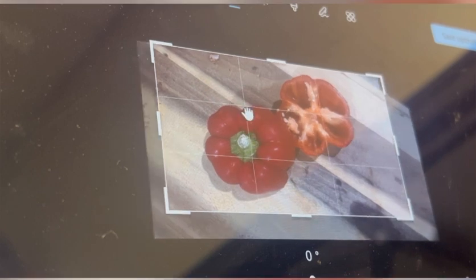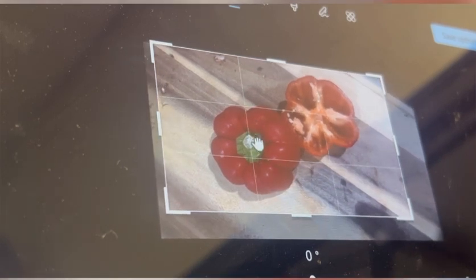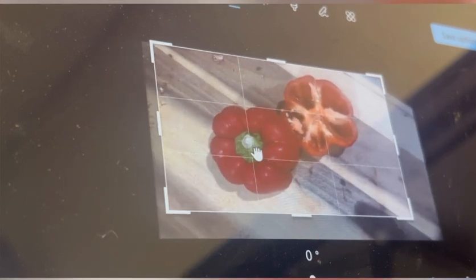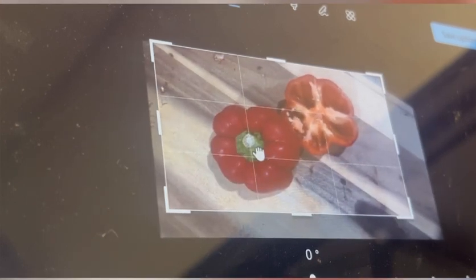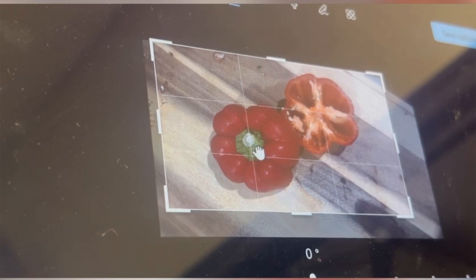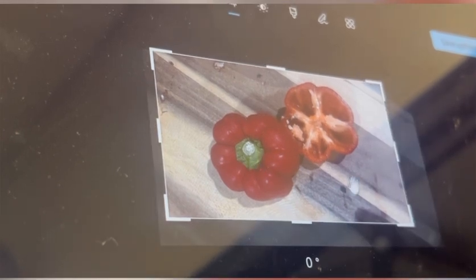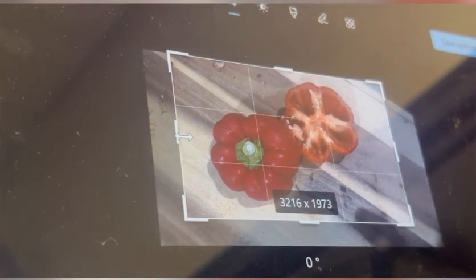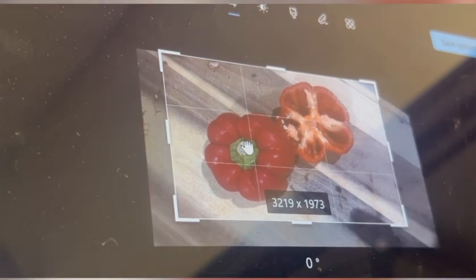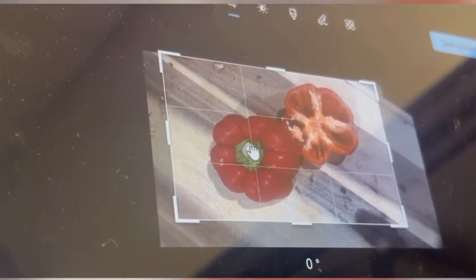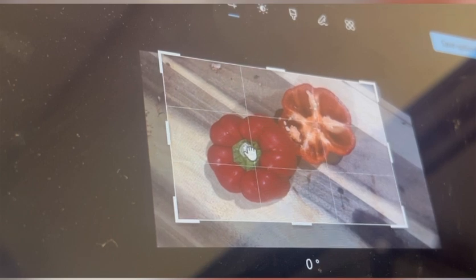So I want to now move my image around so that my focal point emphasis is sitting on the third ratio. And right now, both bell peppers' center areas are on the third ratio focal point. Then I want to make sure that my background does not have too much width on all sides. So I'm going to bring that in slightly, but that did move my third ratio a little bit, so I'm going to scoot it over slightly, like so.